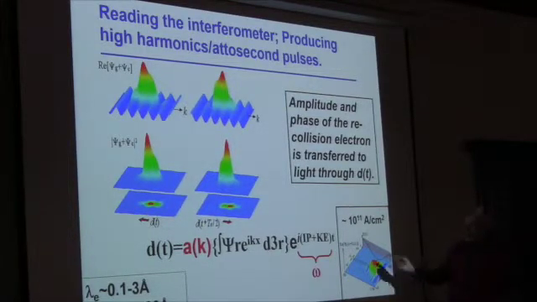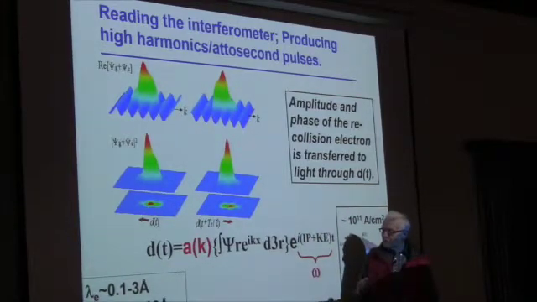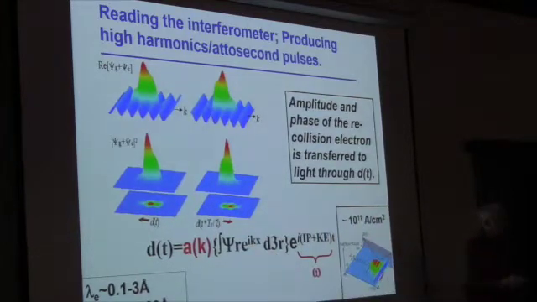That's interesting. This is the strength of the dipole that's induced in a plane wave approximation. And the dipole that's induced is, essentially, the transition moment. So the electron recombines or induces a dipole, two ways to see it. So you can see that the radiation that's created, that's going to become this attosecond pulse, has an amplitude and phase given by the amplitude and phase of the recollision electron as translated through the transition moment of the atom as it goes back down to the ground state.